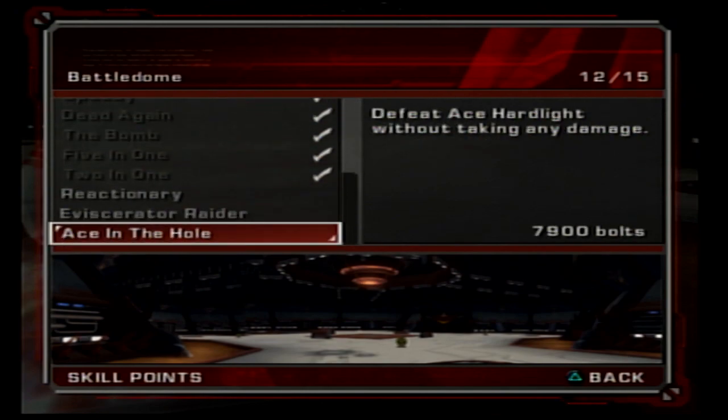Oh, that's right. I almost got all the skills. I didn't defeat Ace Hardlight. Yeah, Ace Hardlight is the main hero, villain, anti-hero in this game. He kind of functions like Quark, but he's more of an ass.